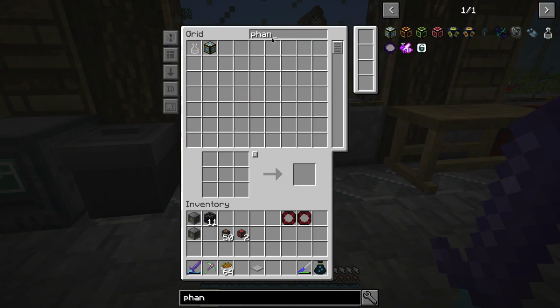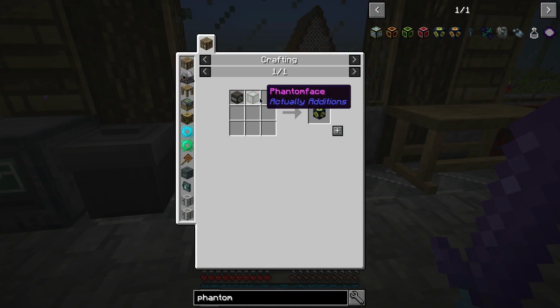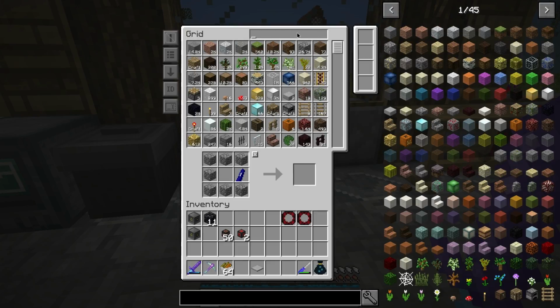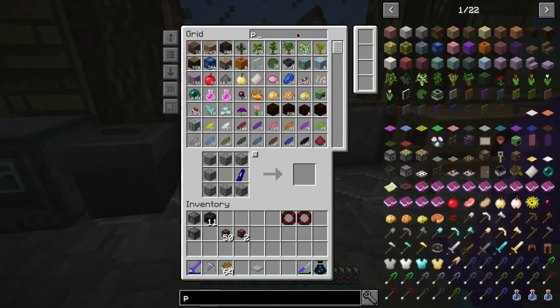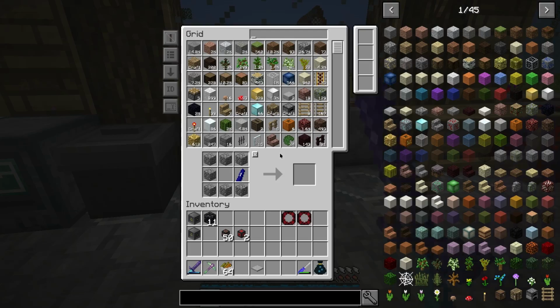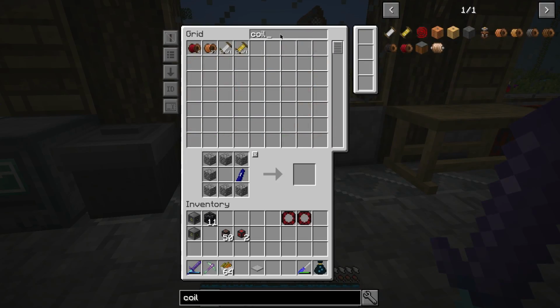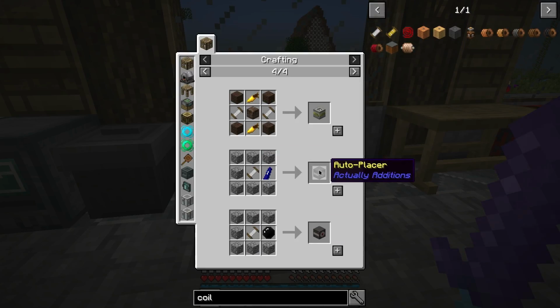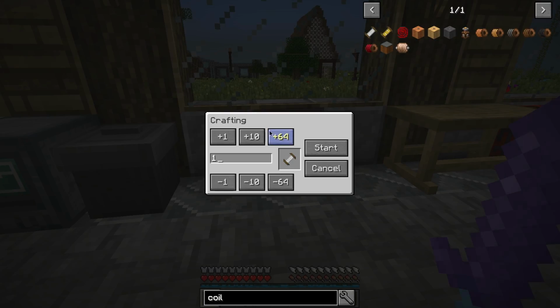And then we also want, we're going to need a few phantom blocks. So we want a phantom placer, which, oh good, we actually have an extra phantom face. And so now all we need is the auto placers, which I should probably teach this thing how to make, but that'll be okay. So it was the simple coil for the auto placers, right? Yep, good. So we're going to want, let me think about this. I believe we wanted 4 of these.